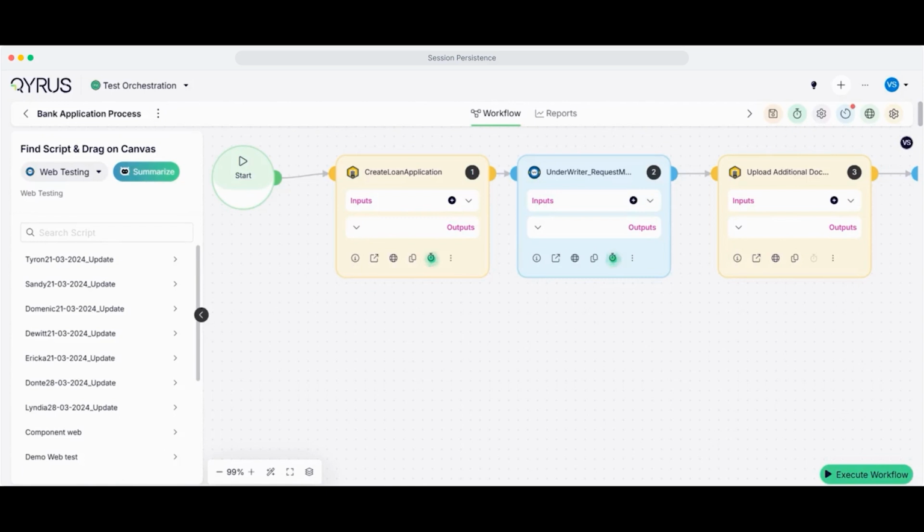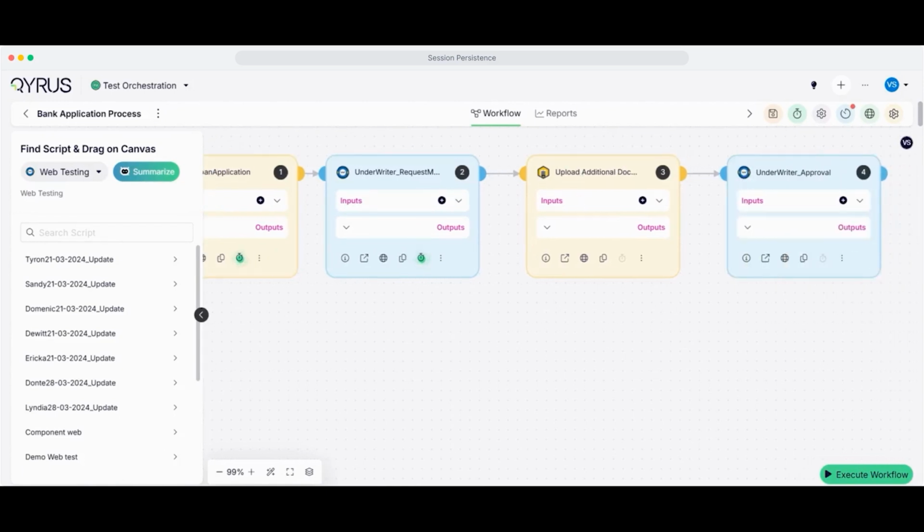To summarize, session persistence will reduce the number of steps, increase the pace at which the tests execute, and improve reusability. We don't need to repeat the setup or login script multiple times. Given that there are a lot of advantages, I'm sure this will be a game-changing solution for your end-to-end testing needs. I would request you all to try this feature and reach out to us on our socials in case of any queries.